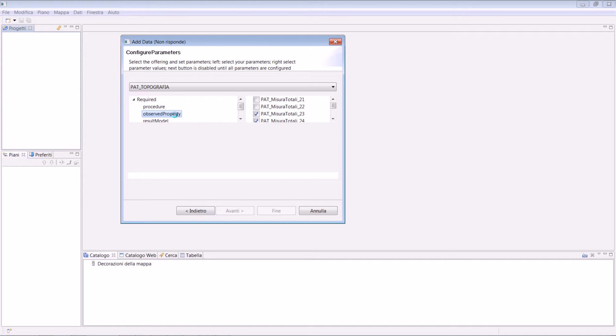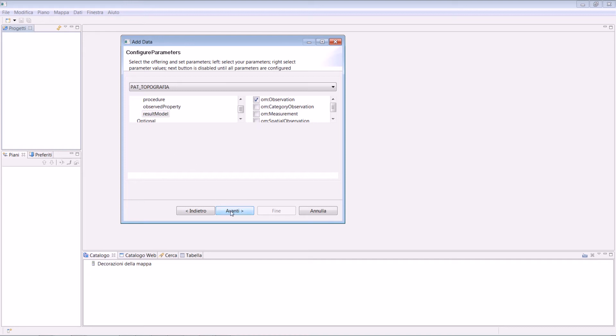Okay, so now we can select all of them, and then we move to result model. Then, for instance, we can decide to select the observation, and then we move next. That's the resource we have to select, and then we finalize. And now the various resources are being added.